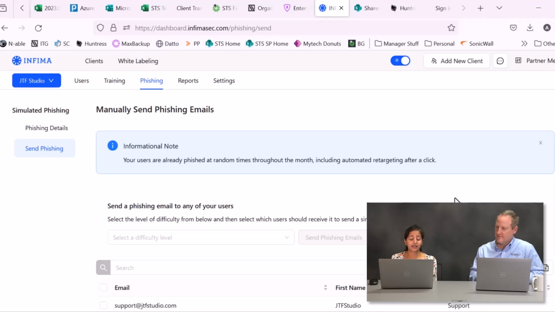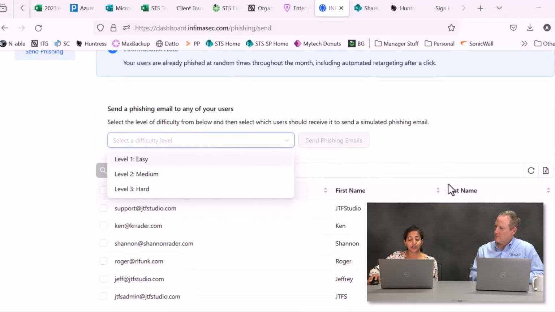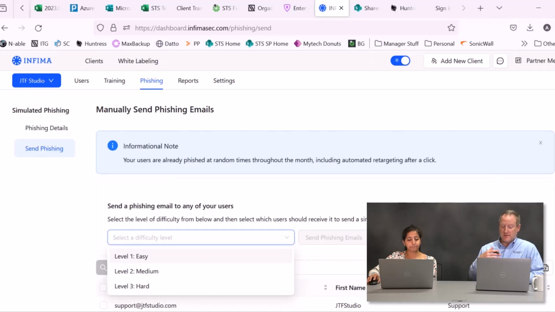And these are based on real life situations, just so that it provides more education on the campaigns and not falling prey to real phishing links. So this page actually helps to also set what levels of difficulty you want to send campaigns based on, and you can select that, choose which users you want, and then send it on. So that's an extra piece as far as things you can do, as far as you can send extra emails.